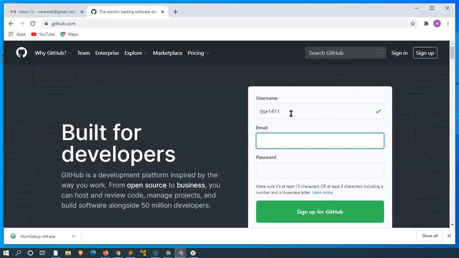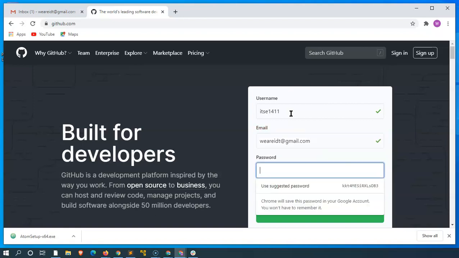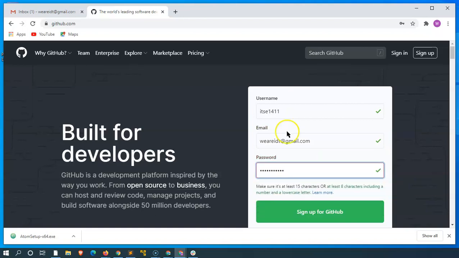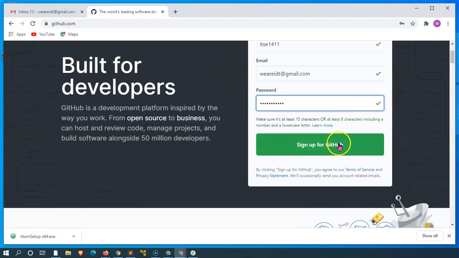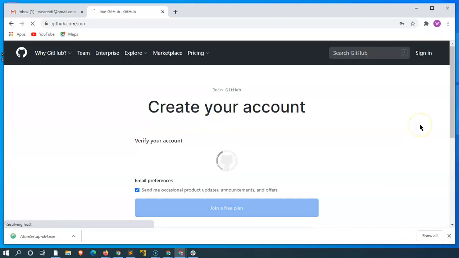I'm going to send it to an email that I use for occasions like this, so it'll be weidt@gmail.com, and I'll just come up with a password with special characters and numbers and all that, and I'll sign up for GitHub.